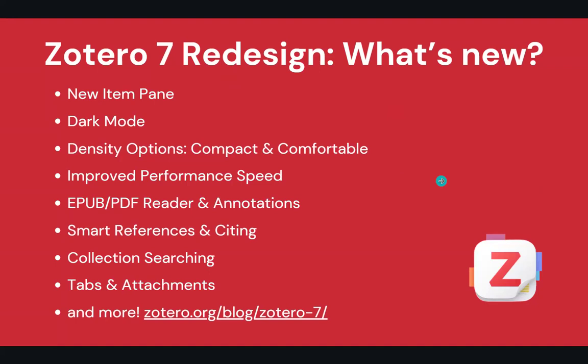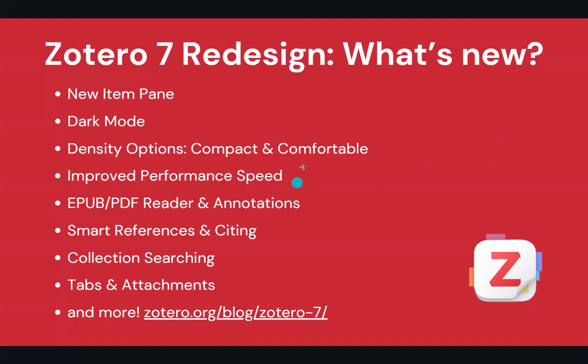So in addition to this new pretty icon, there's a new item pane with updated icons, and we'll look at those. There's now also a dark mode option in settings, which is quite a lot of fun. If you're like me, maybe you switched your phone and all of your apps that have the option to dark mode. It's fun, and I find it to be easier on my eyes. There are also density options. You can switch between compact and comfortable view. And upon downloading it, it asks which one you prefer. You've probably seen something similar if you use Outlook or Gmail.